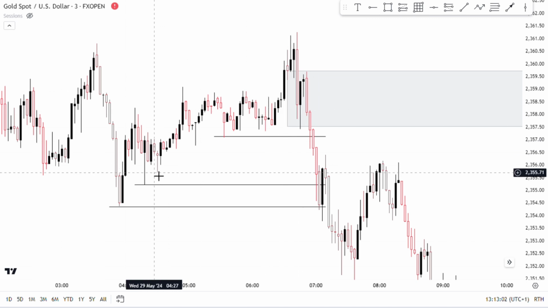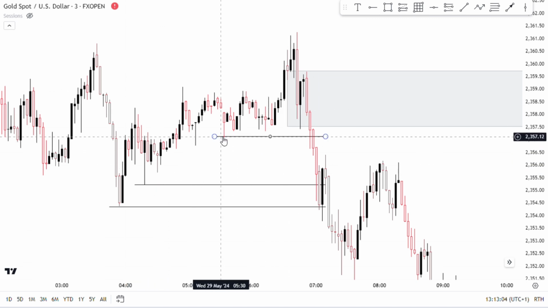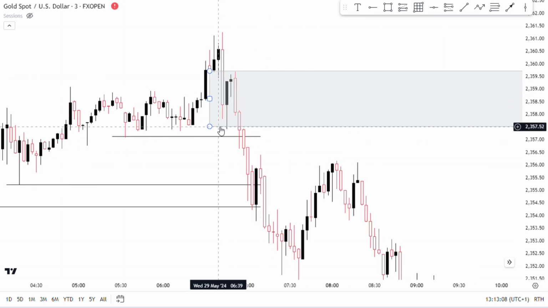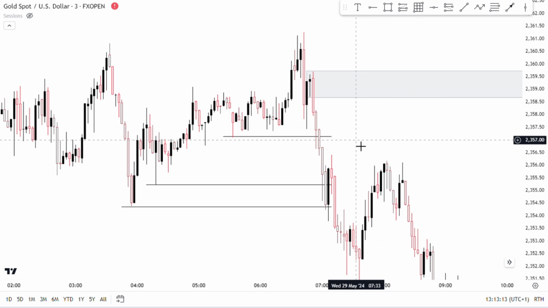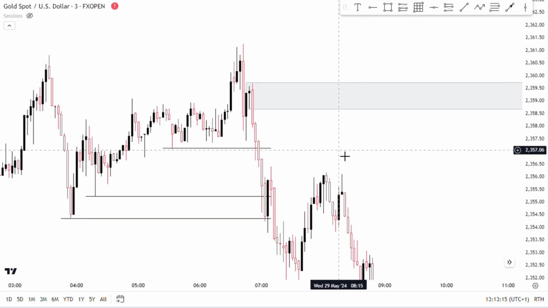So on the 3 minutes time frame, price broke this low, this low, this low, this low, this low. So where's the order block? This is the reorder block here. So I'm going to reduce your order block to this particular length. So you can make use of the 3 minutes order block. Let's check 1 minute.